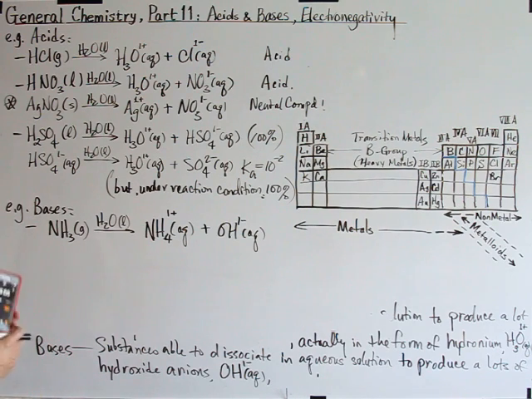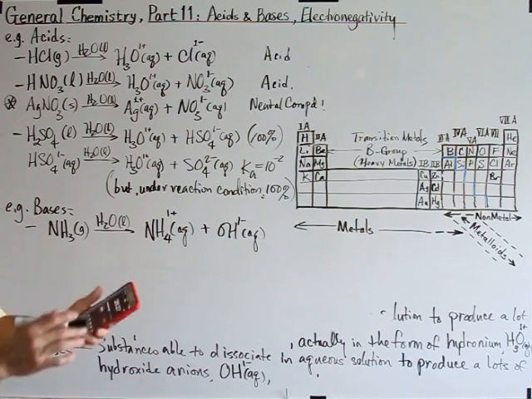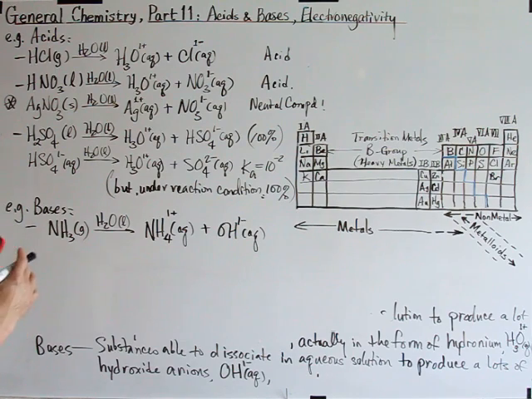Then we gave you three examples of common acids: hydrochloric acid, nitric acid, and sulfuric acid. Those are the three commonly used in the chemical lab, and they are strong acids. Now some chemists may argue sulfuric acid is not considered a strong acid, but not to me. All right, it is strong.